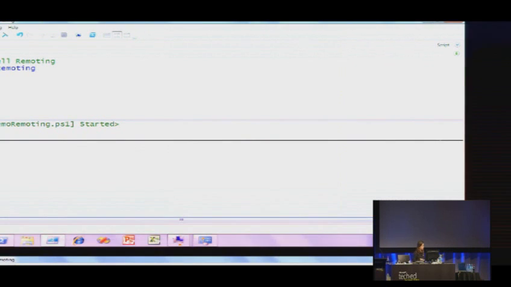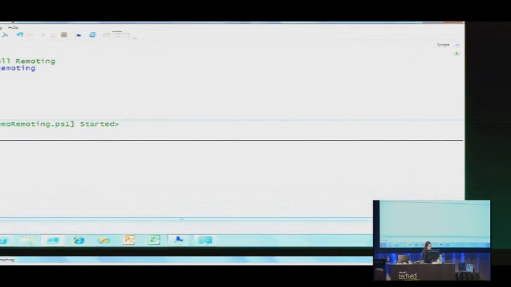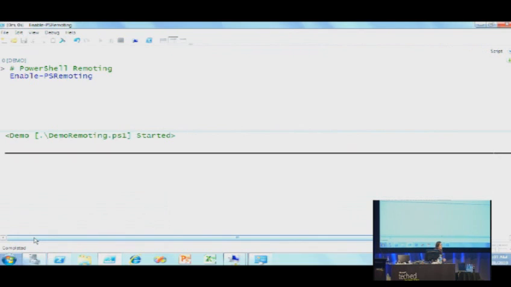Let me show you this demo real quick. And one thing I'm doing here in the interest of time, for this demo at least, is using what we call the start demo. So all of the commands that I'm going to execute are actually executing now, in real time, but I'm saving the typing time so I can show you more things. By the way, this start demo is really useful if you want to teach somebody else a set of scripts or a set of steps, commands that you want to run. And it's available from our blog that is linked to at the end. So for this demo, I'll just start demo. The next demo, I'll just do it live. But how do we start? We start by enabling PowerShell remoting.